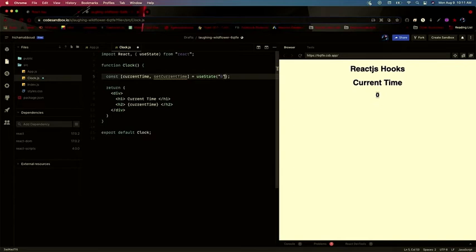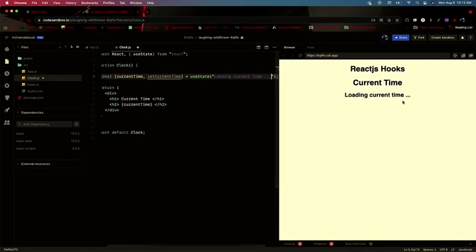The only argument that useState uses is an initial state that you have to include here. So if I type in initial state, it's gonna show here. Or actually I can put in a string. We just say loading current time, which we're gonna see here.